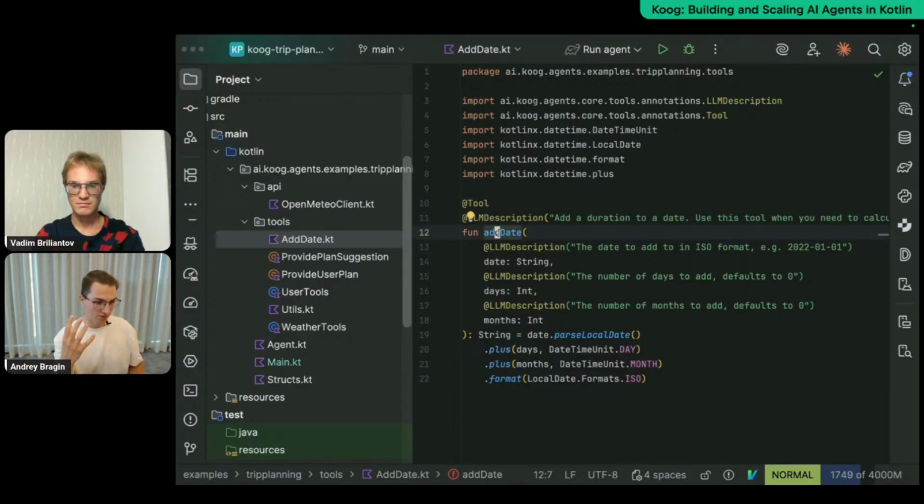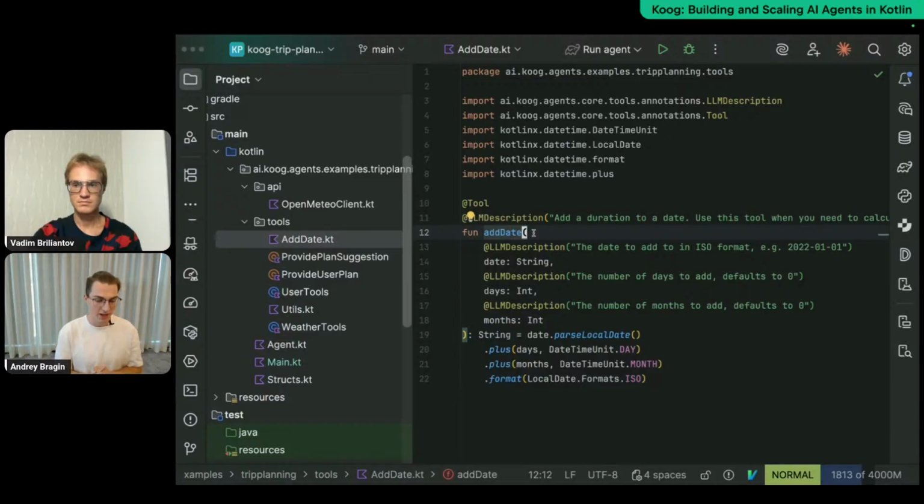And why do we need this tool? As we all probably already know, LLMs are basically predictors. They don't calculate anything without any specific tools. They just predict the next token. So if we need to do any calculations, it's better to provide appropriate tools to do so for the LLM.